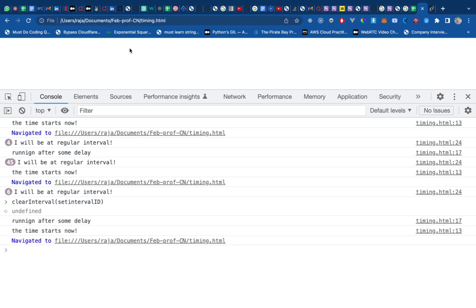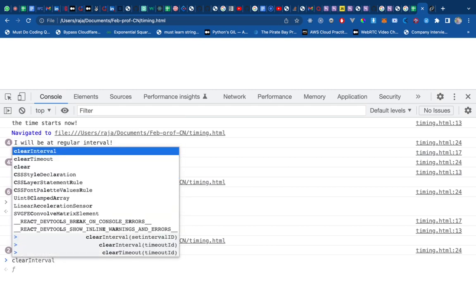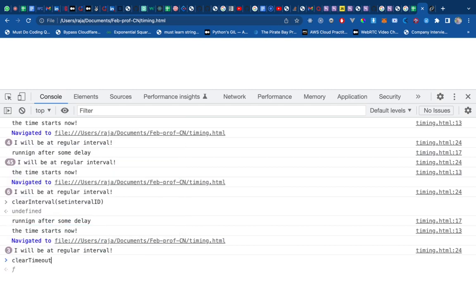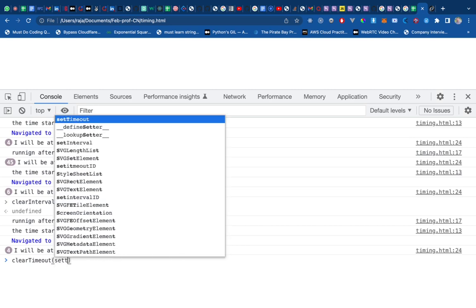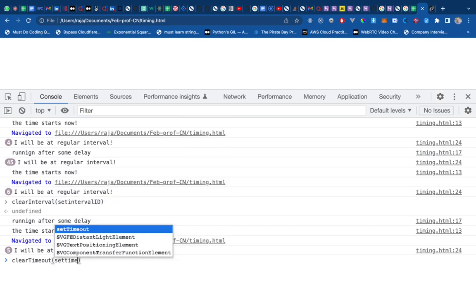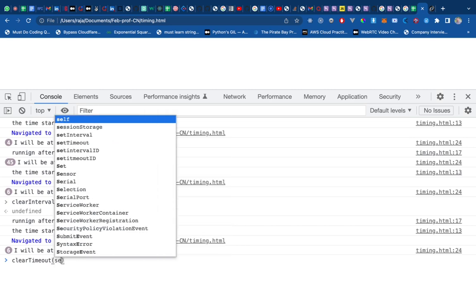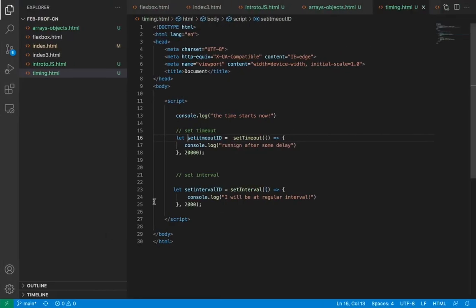Even now, if you want to stop the timeout, we have something called clear timeout, and we have the ID. We are missing the t over here. So set timeout ID.